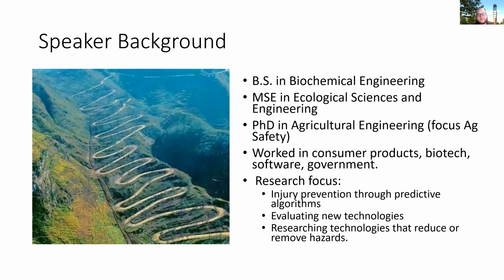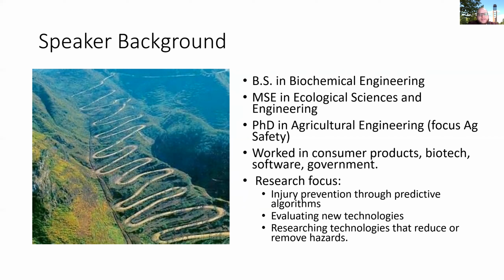To start out with, I have a bachelor's in biochemical engineering, a master's in ecological sciences engineering, and a PhD in agricultural engineering with a focus on agricultural safety. I have a broad work experience, where I've worked in developing consumer products, in biotech, in software, in government. And here at UIUC, my research focus is on injury prevention through predictive algorithms.